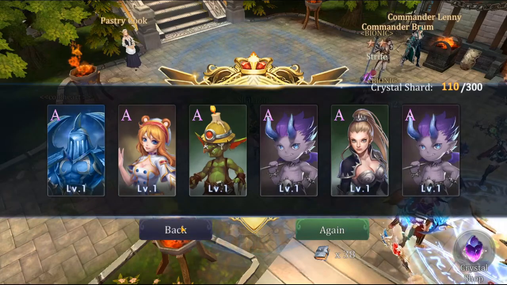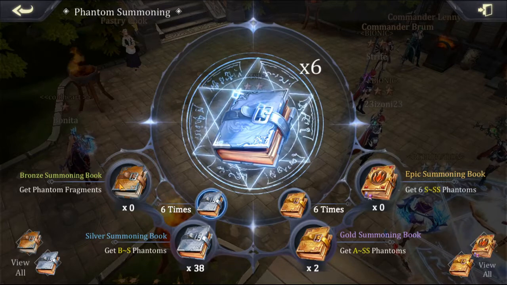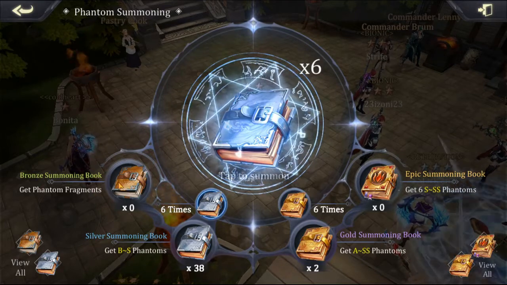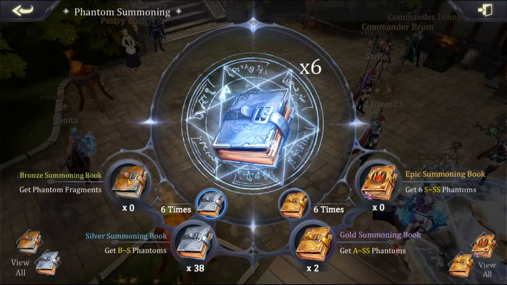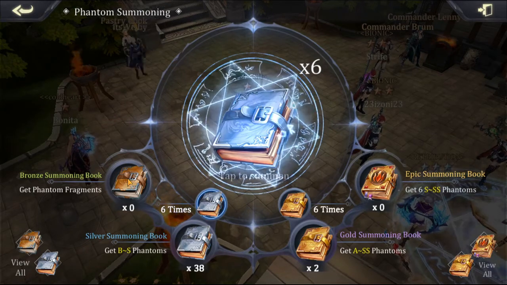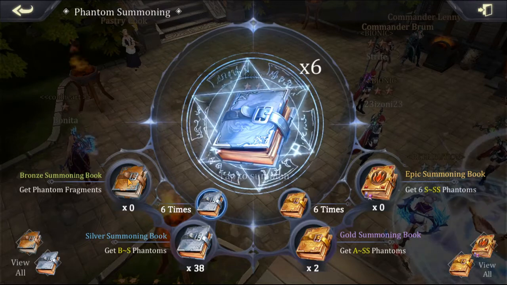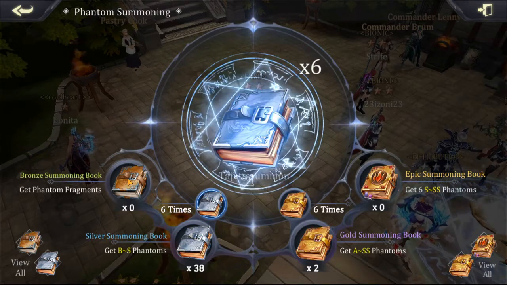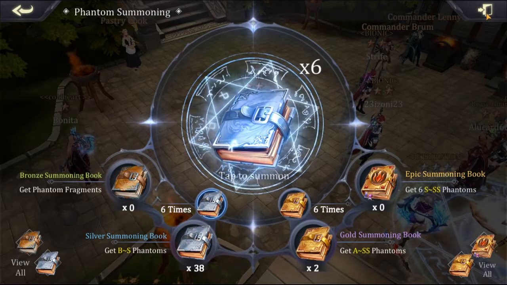All right, so one of the other books that you get is the bronze summoning book. Now, what that gives you is fragments. So if you've been in any other game like Raid Shadow Legends, it has a fragment system. I think Marvel Strike Force is a fragment collector. So basically that's what the bronze summoning book is. It's basically a fragment collector.